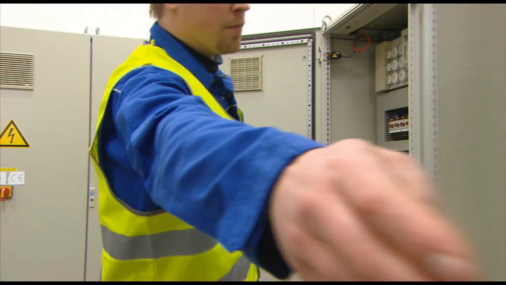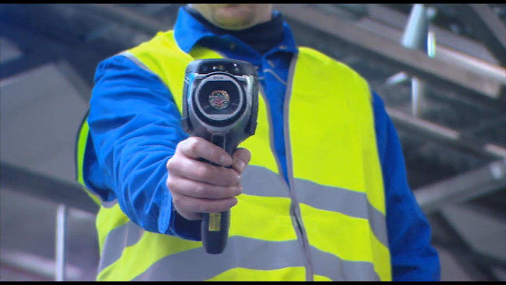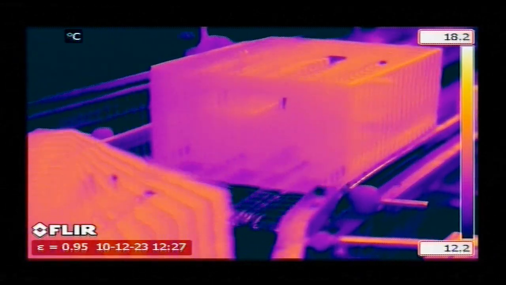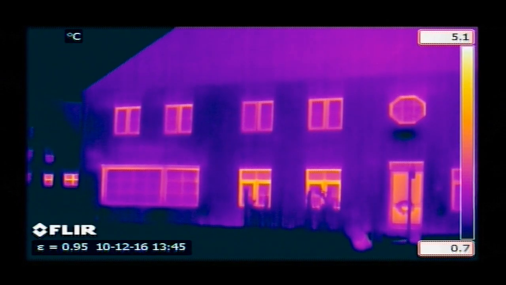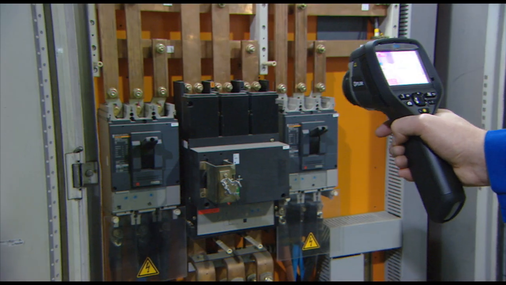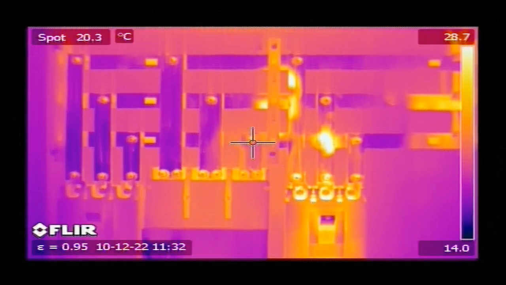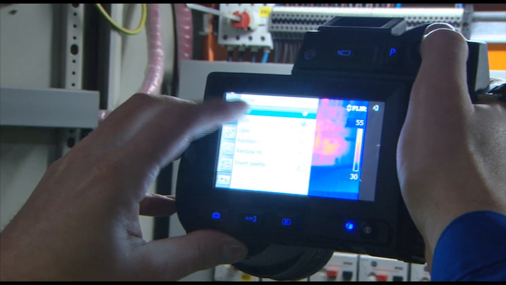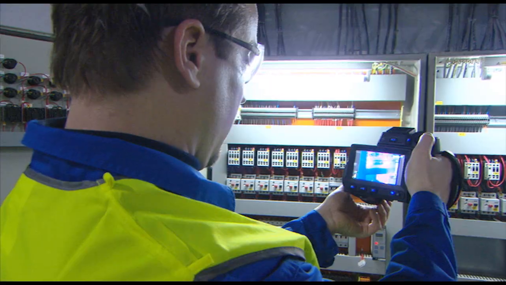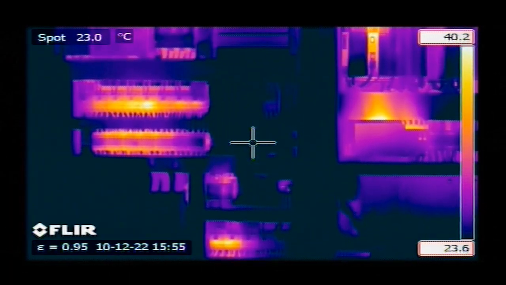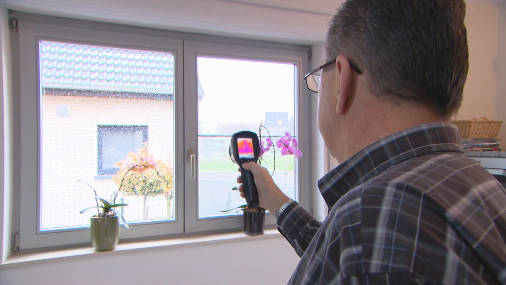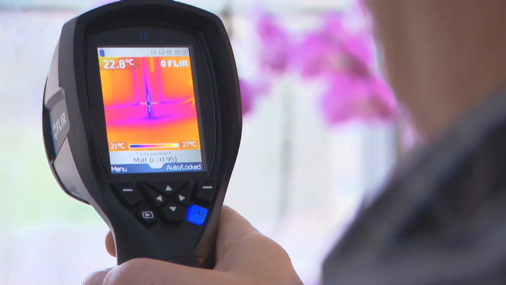Thermal imaging cameras have evolved into widespread tools for a wide variety of applications. No matter if you're doing industrial, building or renewable energy inspections, thermal imaging cameras can help you see anomalies before real failures occur. But a good thermal imaging camera is only one part of the solution. You also need good software so you can easily report your findings to your customers or management.